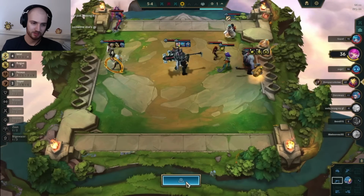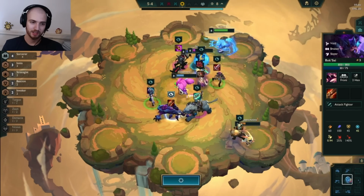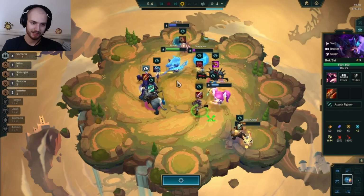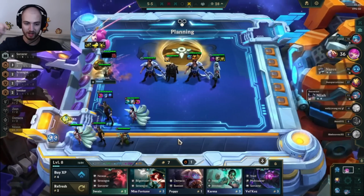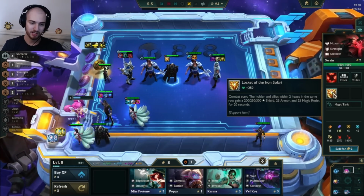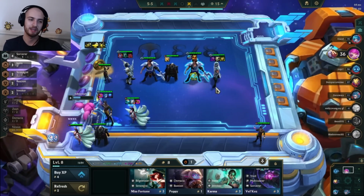But also, if you guys aren't aware, because I've seen people ask, what's this frontline Karma tech? When you're solo carrying this Ahri, you oftentimes put Karma in the front line because you want her to die so that she doesn't steal the Ionia bonus, because Ionia jumps around between all the Ionia units. Like you see here, I get a Karma pair, but I don't think it's even worth it for me to hold this Karma pair, because I just want the Karma to die ASAP.